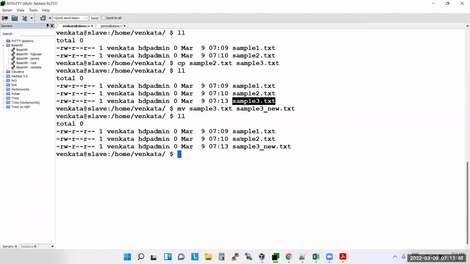Now you see sample3 has been renamed as sample3_new. Got it, or any questions? mv is a command to move a file from one place to another place or to rename a file. For both purposes, you will be using the mv command.